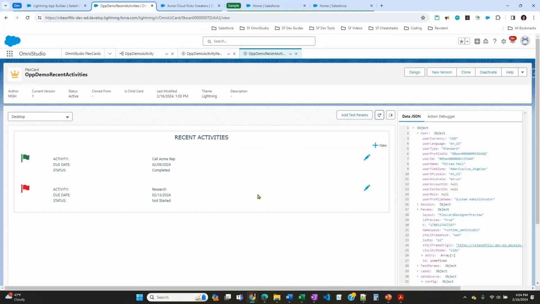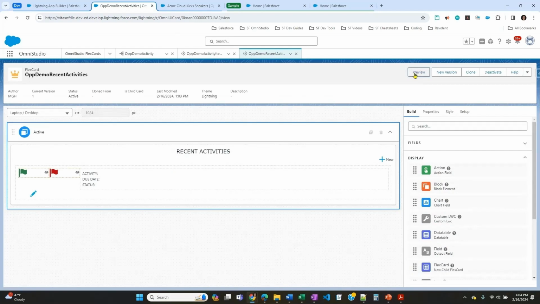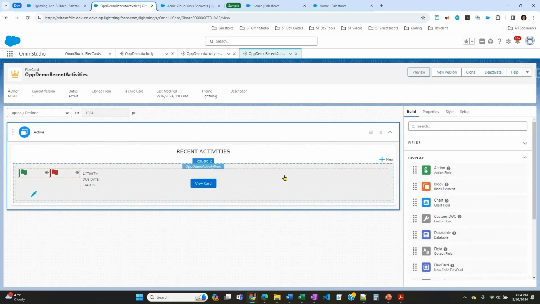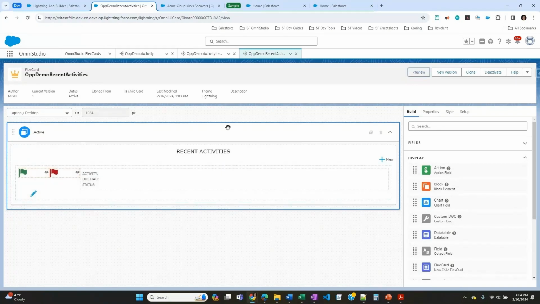Now let's look at what else is needed here. We need the shadowing around each of these records. We need to add that. Yeah, so let's do that right now. So we'll go back into design, and go back to the child card.